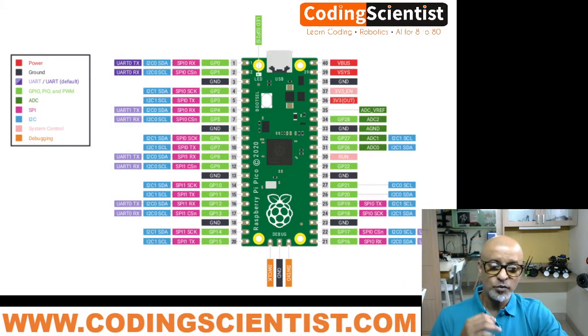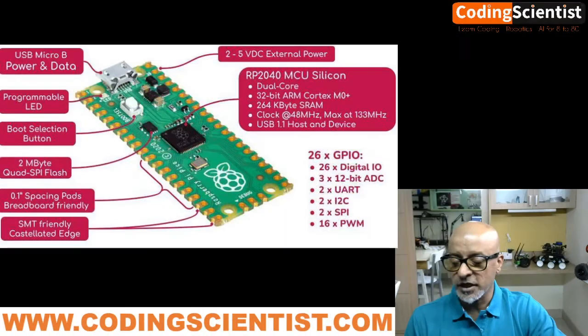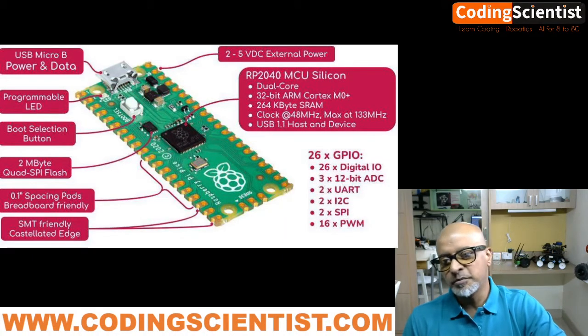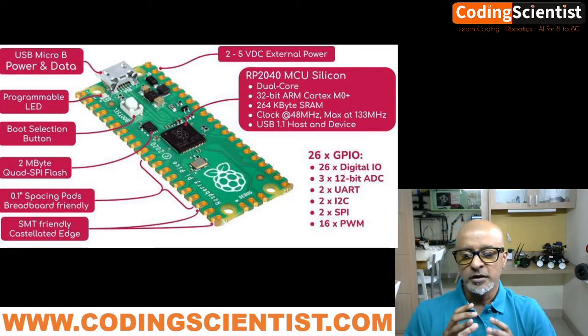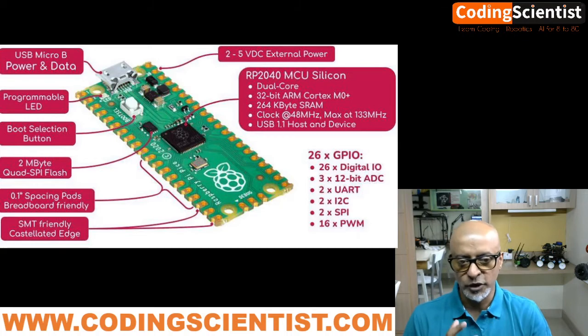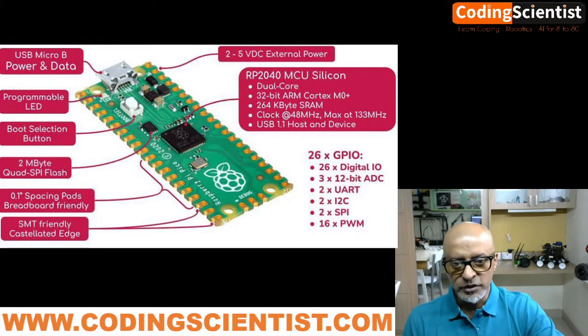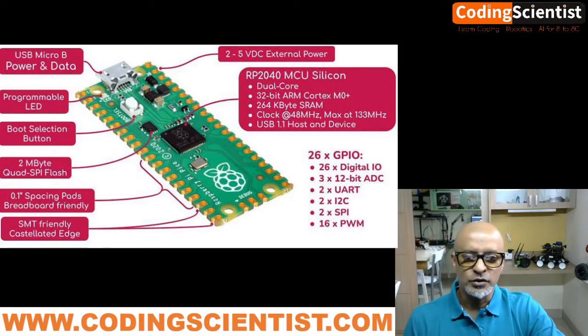To look into more details, let me share you another drawing. So this makes it more simple when you are using Pico for any of the headless mode project for robotics or IoT applications connecting to the battery. So you can use this drawing. Always use this pin, which is actually pin number 39, which is written 2 to 5. It's actually 1.8 volt to 5 volt DC external power, which is written here, right?